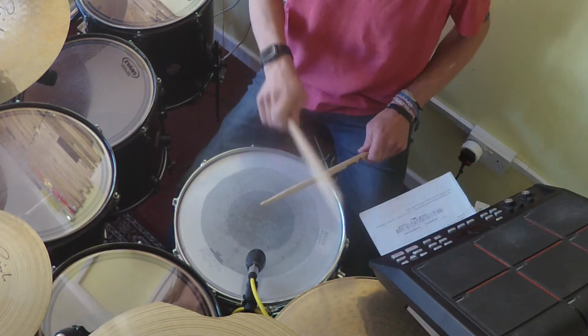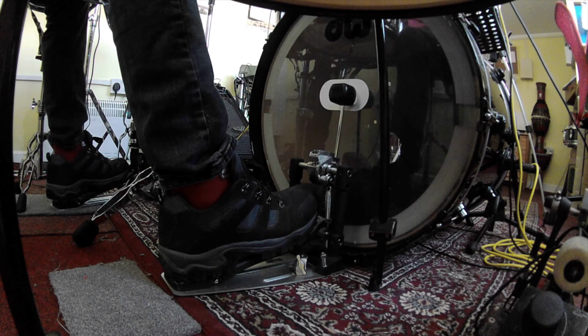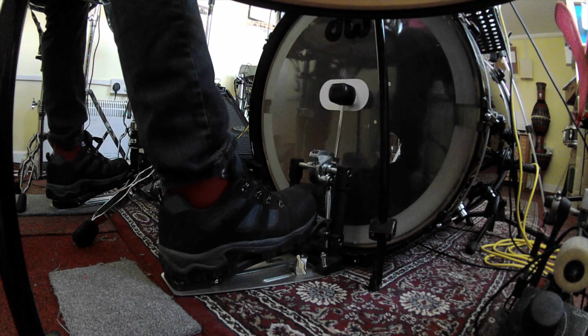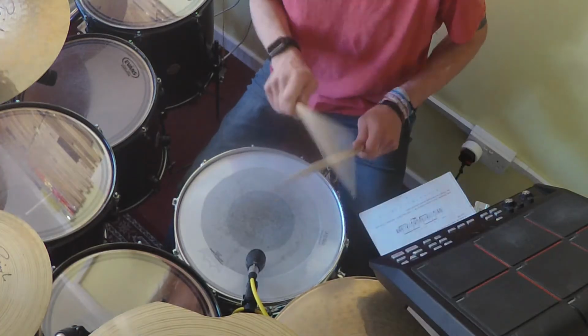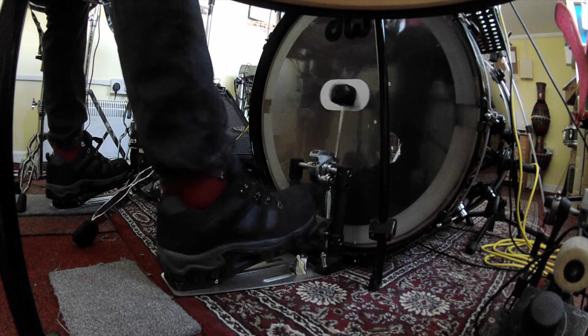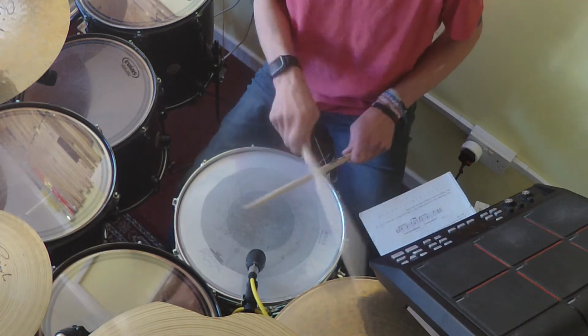So, everything nice and separate, in its place. 1E and a, 2E and a, 3E and a, 4E and a, 1E and a, 2E and a, 3E and a, 4E and a. Speed it up. Easy. A little bit of snare drum independence.